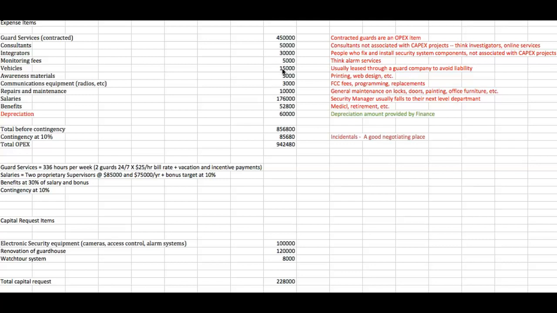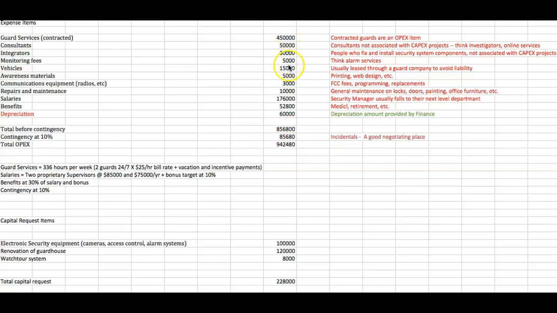And tell the guard company, instead of giving me that old Kia, why don't you upgrade and give me another vehicle and charge me a little more for it, perhaps. If I spend too much on consultants, maybe I don't spend as much on integrators. Usually it's the other way around. Integrators come when something breaks. But if I don't spend this $50,000 on consultants, I just don't need that many investigators. I haven't had that many causes to call an investigator or trainers or anything that I would spend that $50,000 on. But I have more things breaking than I thought, and actually I ended up spending $35,000. I can just take some money out of here. This bottom line number is where you're going to be judged.